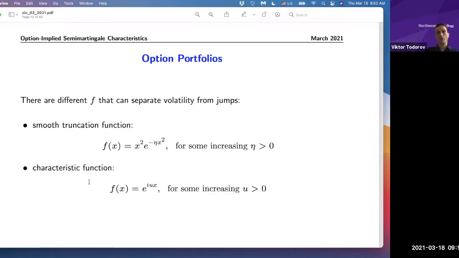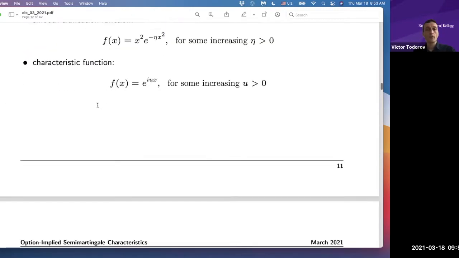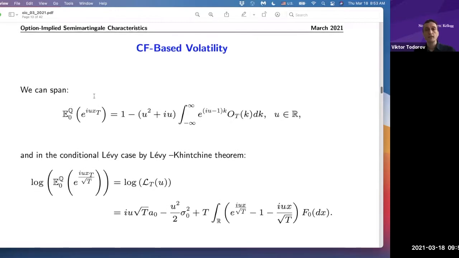The second way, which I will follow here, is based on the characteristic function, the function e to the power iux, which will allow me to recover the characteristic function of the return over that interval of time, or of the stock price. Again, we are conditioning on the initial price; those two are equivalent. If I write it more explicitly on the next slide, this is the formula. It's a very easy thing, you don't need much work. It gives you an estimate of the characteristic function of the return.